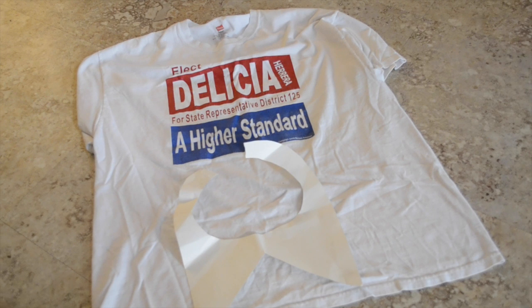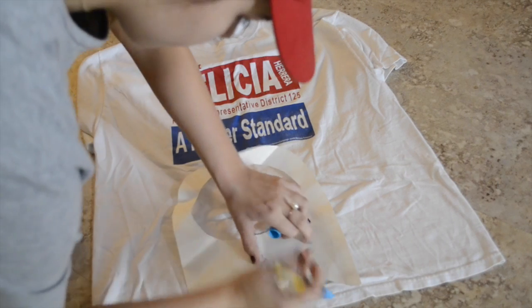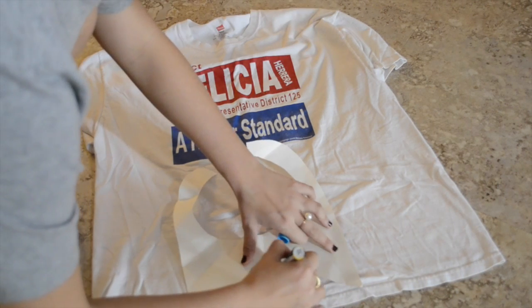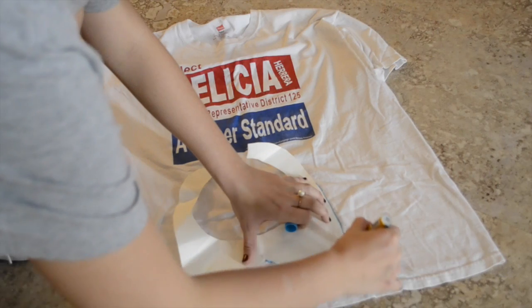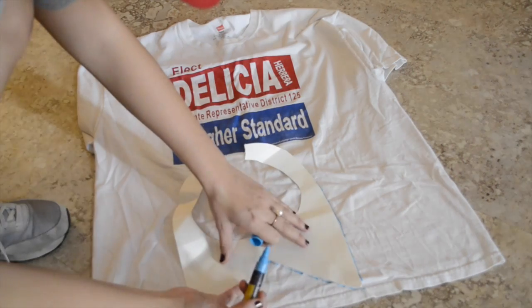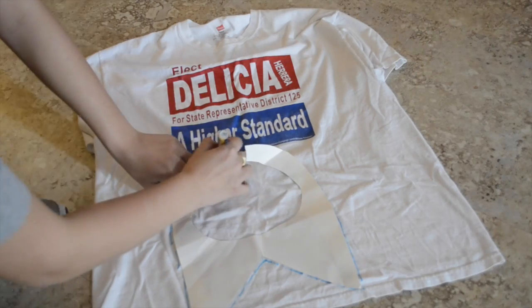And now this is my stencil that I cut out. I just folded a piece of paper in half and made little triangles. And you know, you can kind of tell how I made it. And now I'm going to go in and trace around that stencil. Just so this is going to be the little collar for underneath the blue bow.